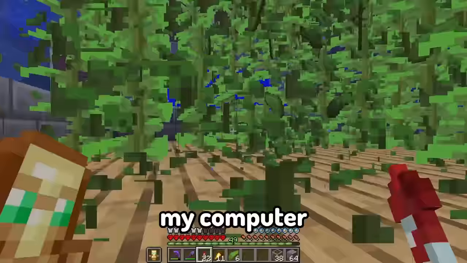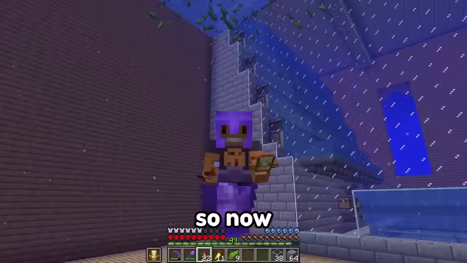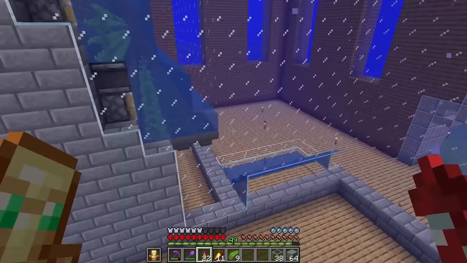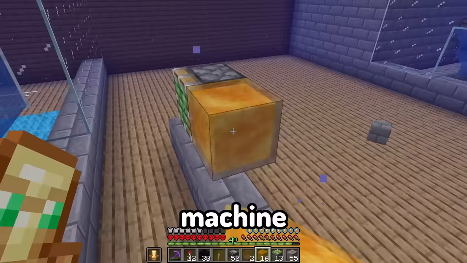Now, this is satisfying and also lagging. Oh, my computer is about to blow up. All right, there we go. So now every single piece of water in this little cube thing is a water. Yeah, talking is hard. That made no sense. But now let's retry building the flying machine underwater.